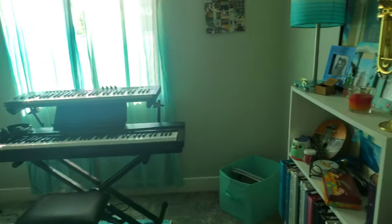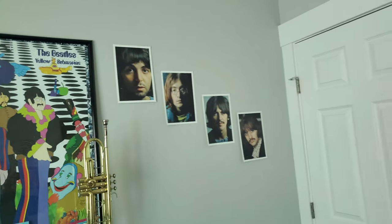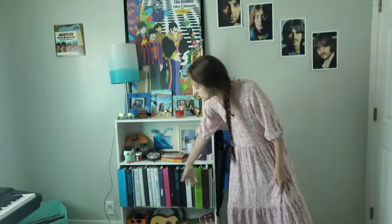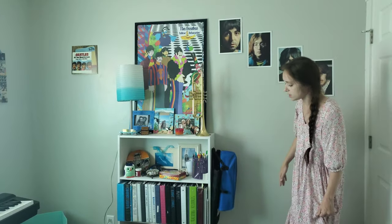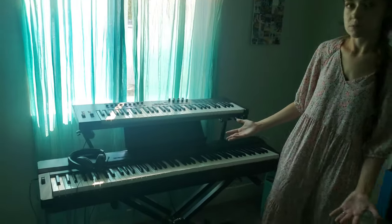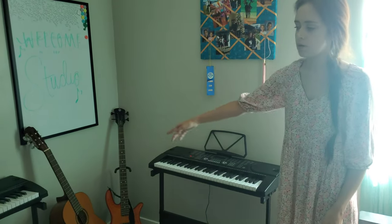Here is piano room number two, slash the best room in the house, where we were able to put all of our Beatles paraphernalia up. We have a bunch of sheet music for our students, binders, music theory topics, worksheets, and our printing station. There's a fun mandala for the students to sit on, the double piano for Party Dan gigs, and three keyboards for our group lessons that we'll start doing here.